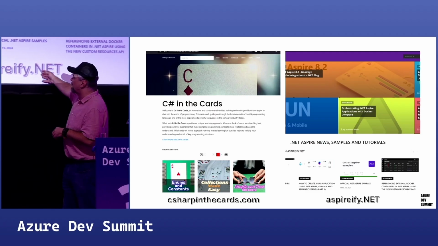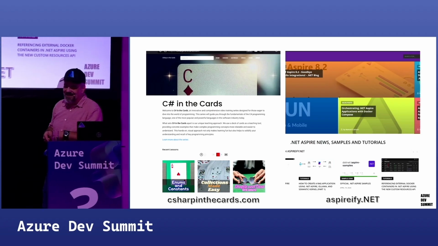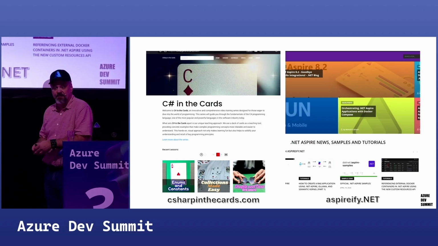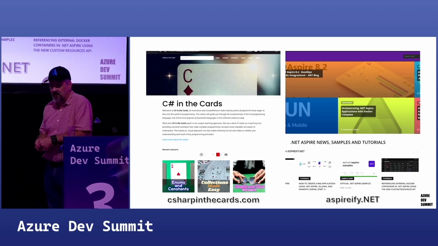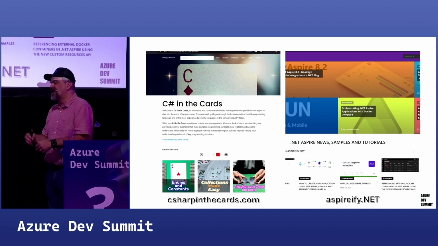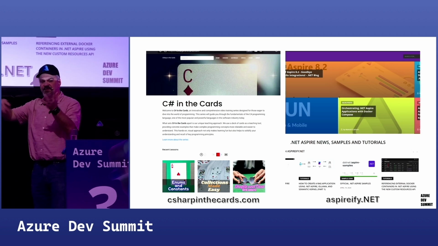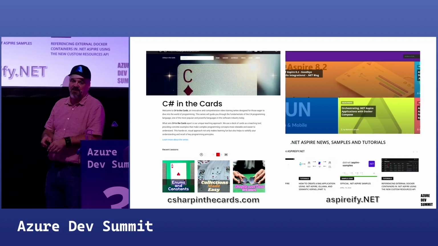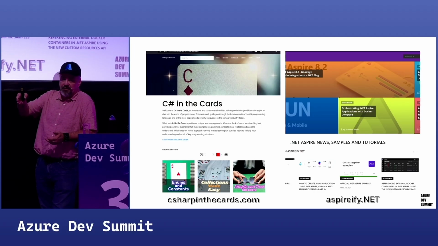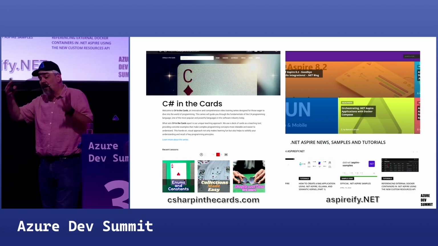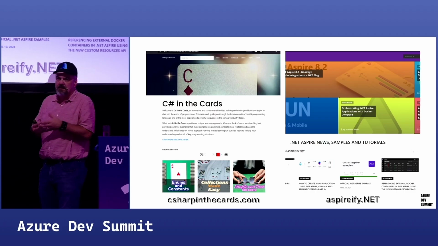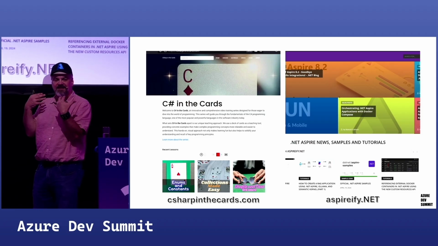But the other one over here is Aspirify.net. We had this idea when we launched .NET Aspire at .NET Conf 2023 that we needed a news website, because if you try to tack on to Reddit or somewhere else, you're going to get lost in the sauce. So we wanted someplace that we could highlight and promote and show, here are all the Aspire things that are going on. To build a news website, do you really want to take in content from the outside?